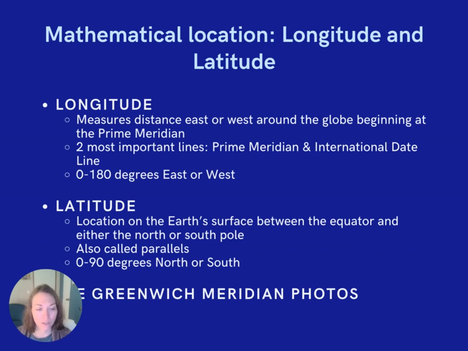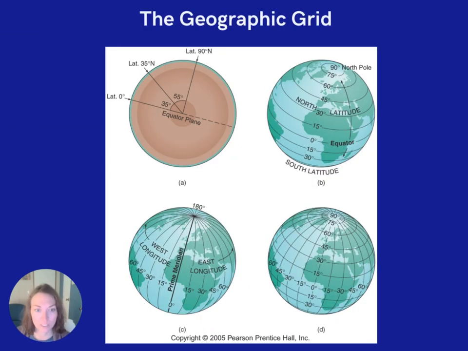Human Geography. They make up the global grid, and they can tell us absolute location. Remember, absolute location is an exact pinpoint, so it'll be longitude and latitude or an exact address, whereas relative location is relative to something else: three blocks south of a certain street, south of the border, north of whatever. So relative location does not use those measurements.